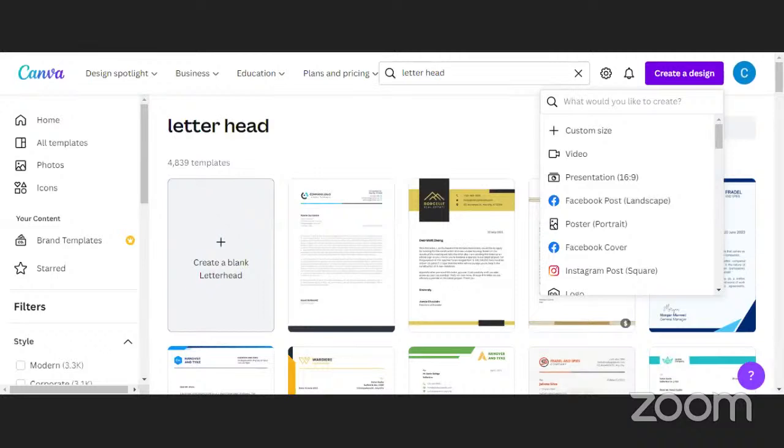So that is how Canva works, and that is how it improves the kind of designs that you would wish to do online.